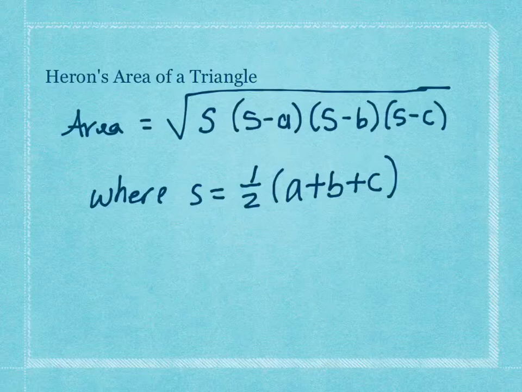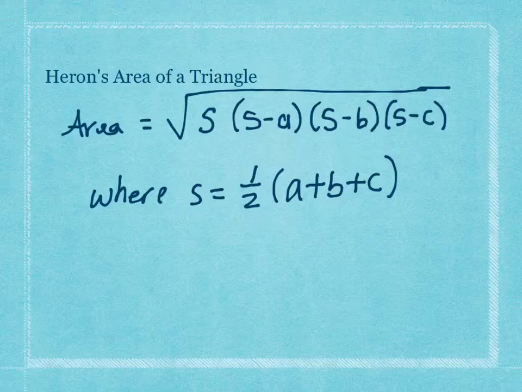Now, could we use the different sides of the triangle to find an interior angle and then go back and use the other formula? Could we do that? Yes, we could. We could use my other area formula and it would work just fine. But I contend that it's probably easier to add my sides together, divide by 2, and then do the square rooting than it is to go finding the angle. It's just a little bit less work.